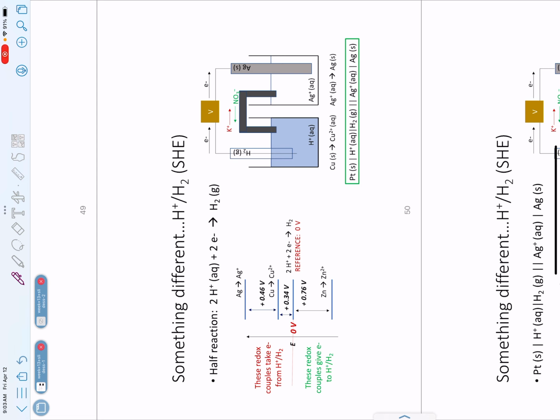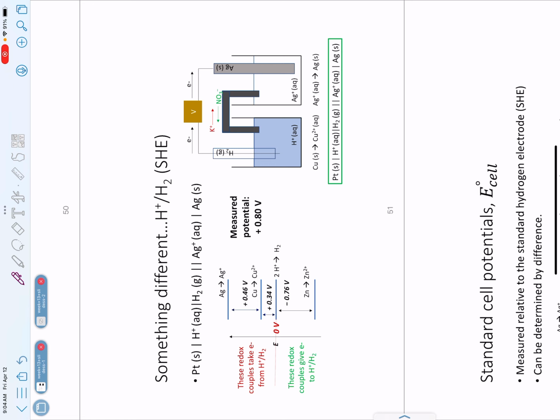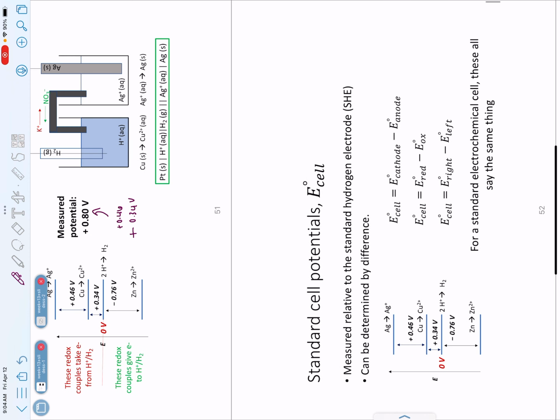Now that I've got relative values based on hydrogen, I can go through and measure the potential of an electrochemical reaction, how much force is pushing the electrons, just by looking at the two half reactions. Where am I? And they're all relative, measured relative to hydrogen. All right, so how do we do that? Well, typically, when we measure the potential of our battery, we look at the positive or the higher number and subtract the bottom number in order to figure out how far apart they are. Right? That's essentially what we did.